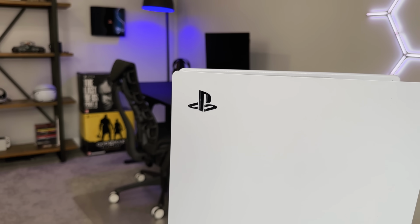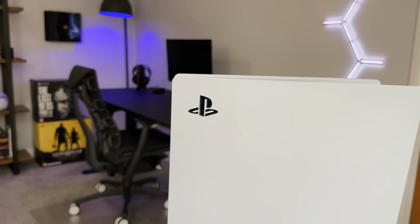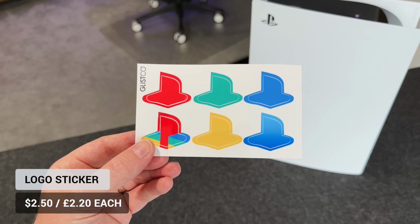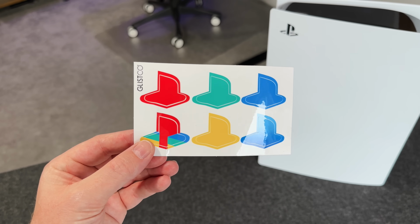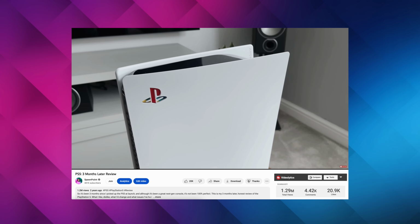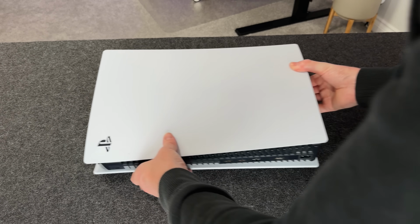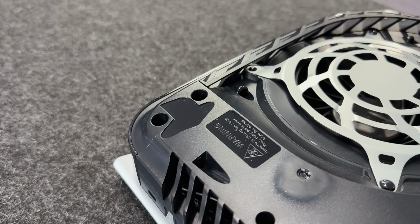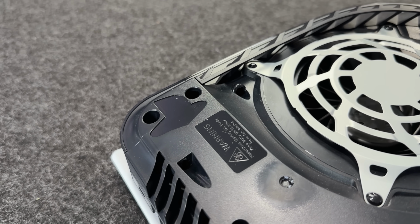So you know how the PlayStation logo on the side of the console is black? Well, you can change the colour of this with one of these, and this has to be the cheapest accessory, coming in at around £2 per sticker. I did cover this a couple of years ago on the channel, but it's a great little mod. All you need to do is remove the cover by pulling the top corner down and out at the same time. Then underneath you'll see this perfect little cutout with the PlayStation logo.